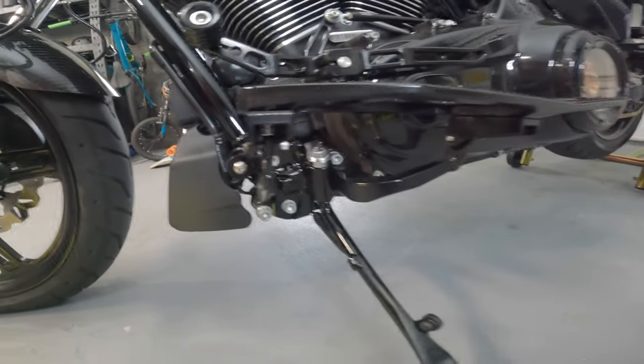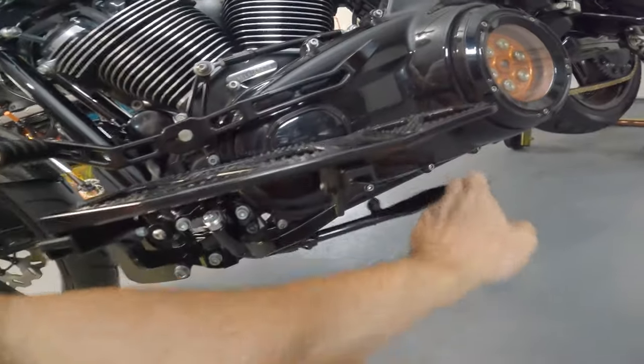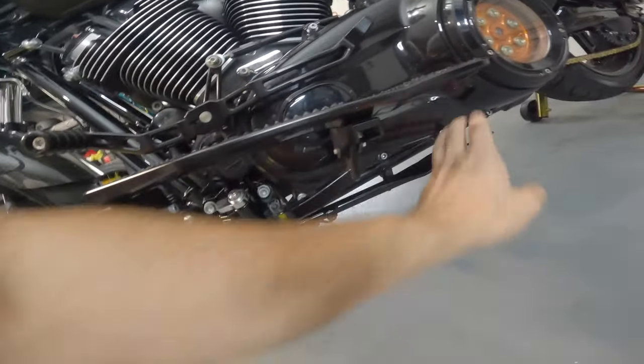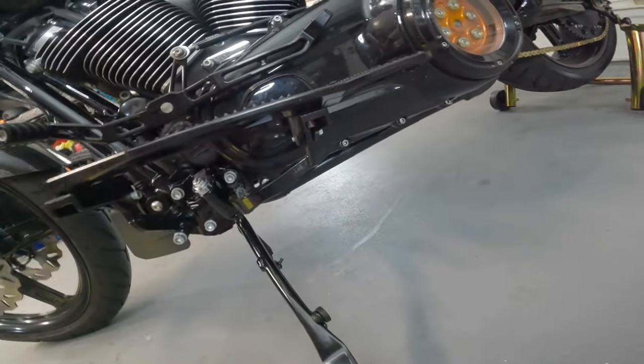All right, well, kickstand is done, as you can see, and it looks so much nicer. Obviously it functions, which is good. Nice and smoothly. Very nice, very nice.